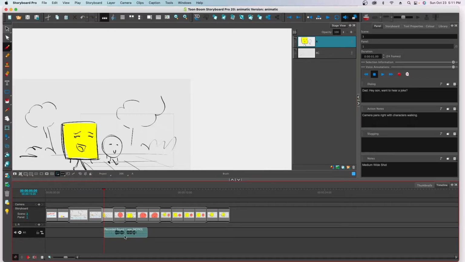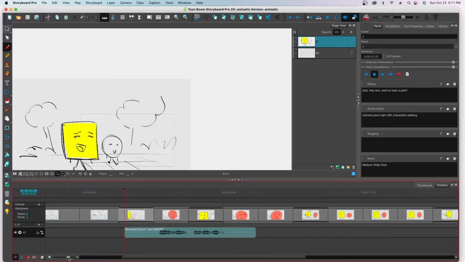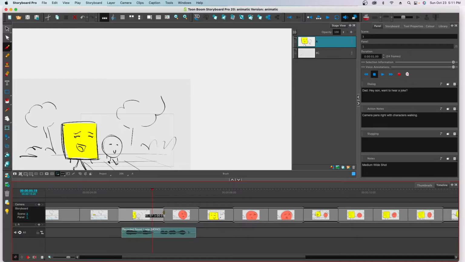Now notice, look at how long the actual dialogue is in terms of time. So what I'm going to do is trim this down by hovering over the edge and dragging this inwards. And then I'm going to click, hold, and drag and scoot this over. Now notice that if this is the start time of my audio track and this is the end time, I'm going to have to hover over this thumbnail and stretch this out so it matches. So when I hit the play button, no matter what happens, I'm going to hear the dad speaking.